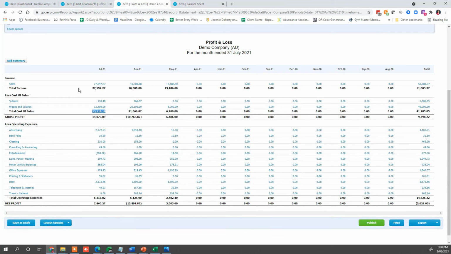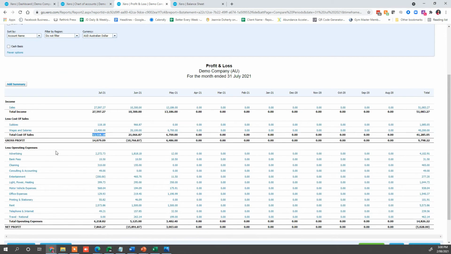So over here in the profit and loss, we're in the demo company. See how we've got advertising here, so there's a category, and it's advertising. So let's say you've got a business where you've got 6 types of advertising that you do, and you really want to see that broken down so that you can track your return on investment in each category, and so what you're spending versus what you're receiving back in your marketing spend.